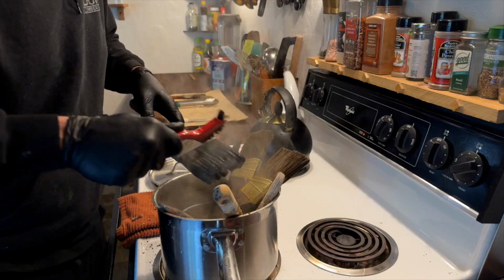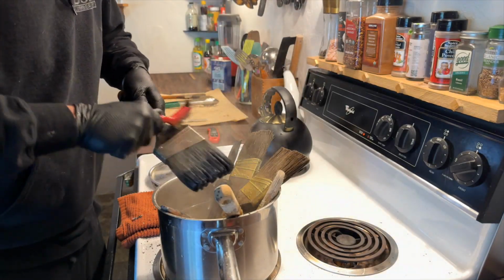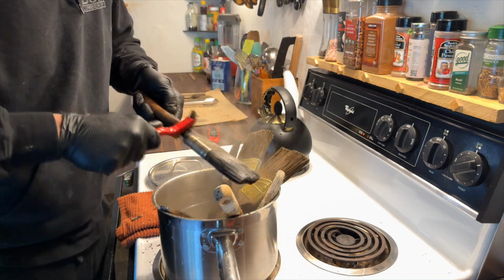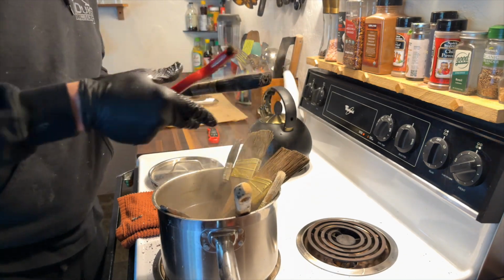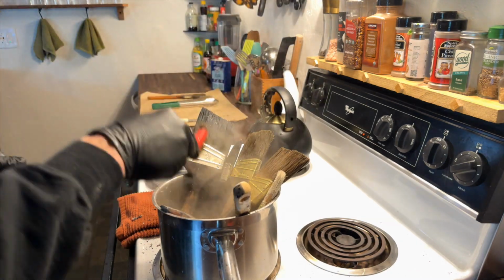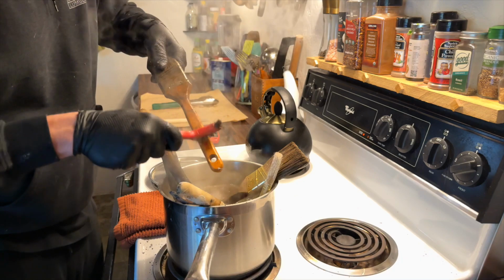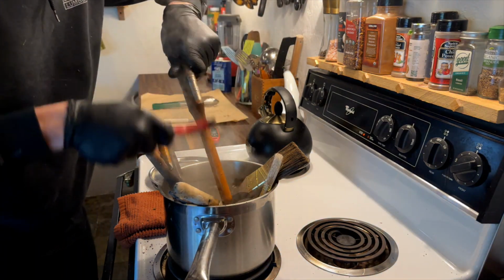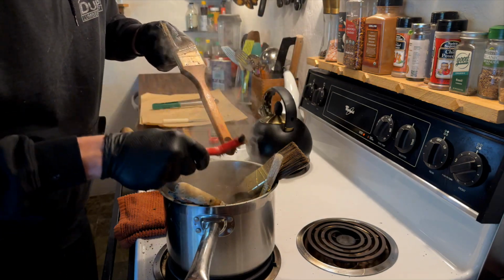You can Google this and you're going to see a lot of pushback, and people are going to say that you can't clean paintbrushes by boiling because you're going to damage them, you're going to melt the bristles, you're going to melt the core, which is made of epoxy, and you're going to damage it in some way. I disagree, and let's take a look at a more scientific method.